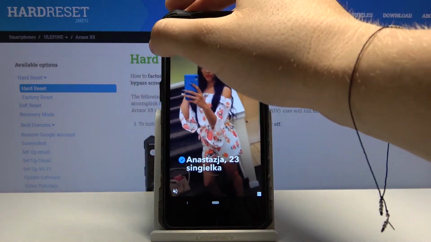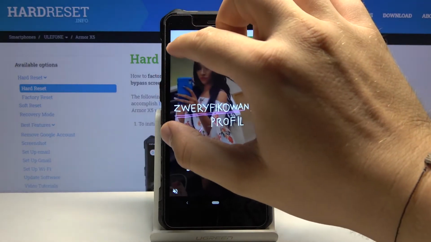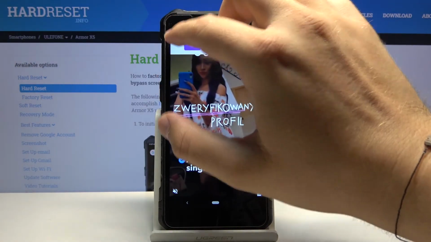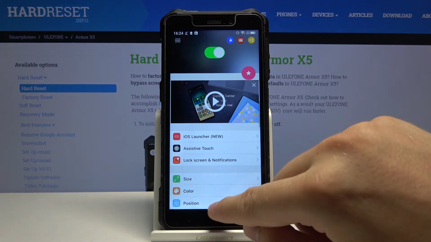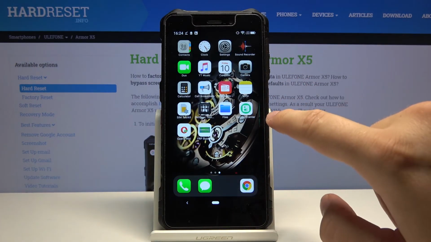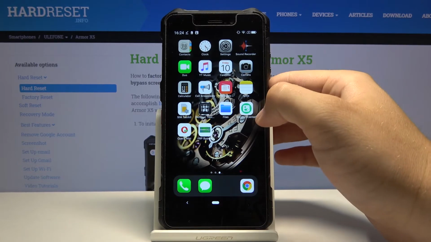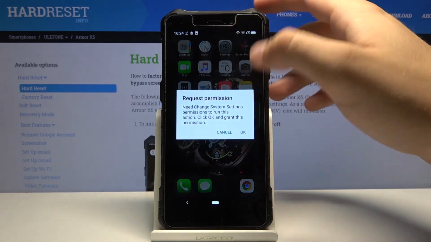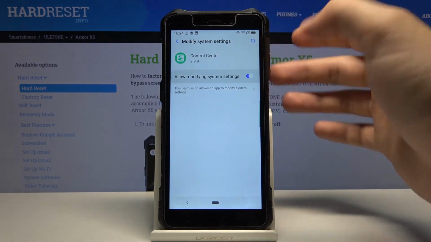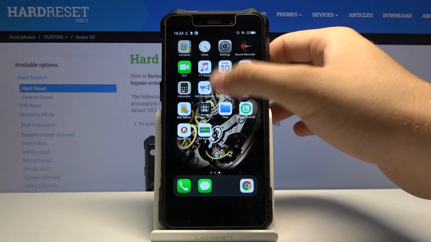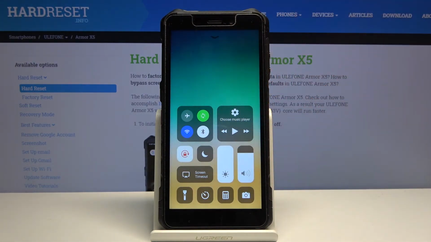Okay, we have to turn off this ad. Click on the home button, and right now we can open it from the right edge of our smartphone. Click OK, use the switcher one more time, home button, open it, and as you can see, the control center is also working.